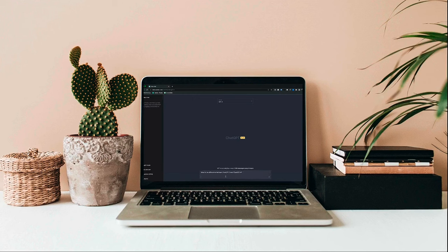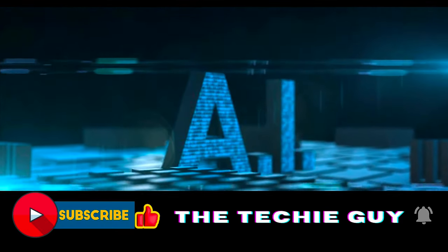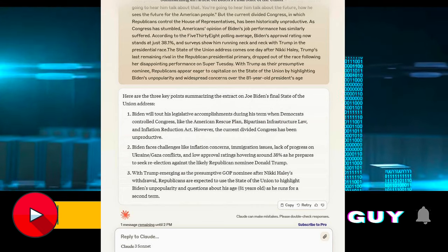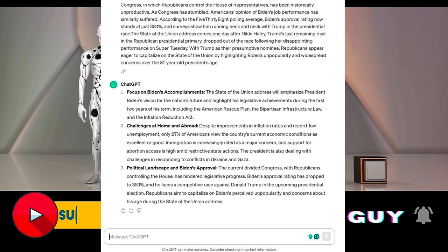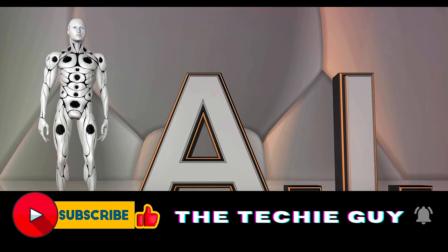In the second test, both ChatGPT and Claude are highly capable of summarizing large amounts of text, pulling out the key points so users don't have to read the whole thing. I asked them to summarize a recent Guardian article about President Joe Biden's final State of the Union address. Claude did a really good job of keeping its summary short. ChatGPT's was more than satisfactory too, but I prefer Claude's — it doesn't attempt to overload you with too much information, which is important considering we asked for a summary, and it's just better written. In this test, Claude III wins.